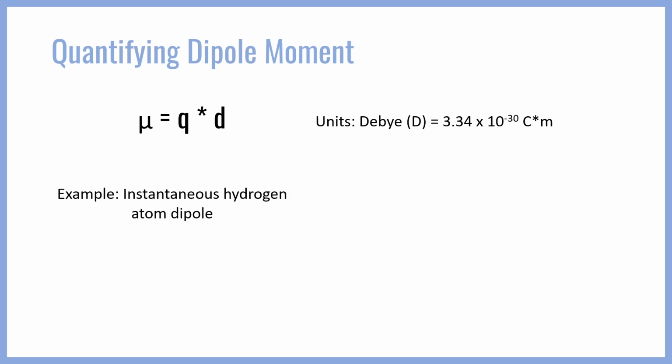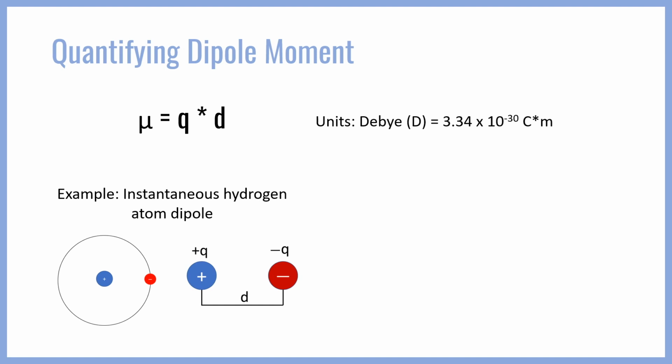The hydrogen atom involves an electron orbiting a proton at some average radial distance. While the position of the electron is probabilistic, at a given observation it is fixed in space, such as in this Bohr model shown below. The hydrogen atom here looks quite a bit like the electric dipole example from earlier. In fact, it's almost identical, with the proton being our positive charge on the left, and the electron being the negative charge on the right, separated by some distance d, which in this case is the orbital radius.